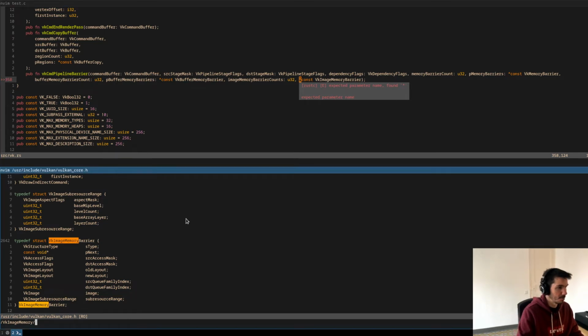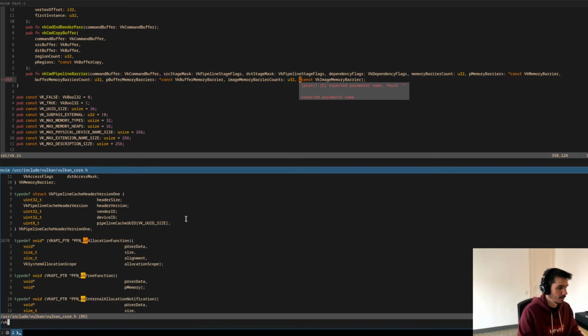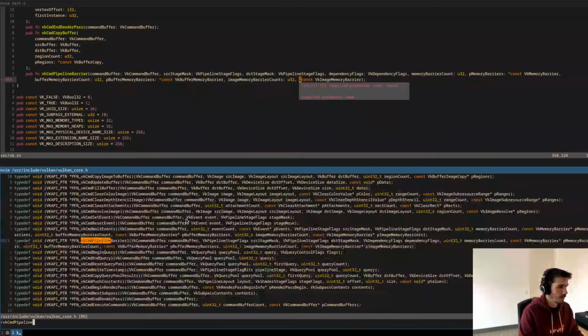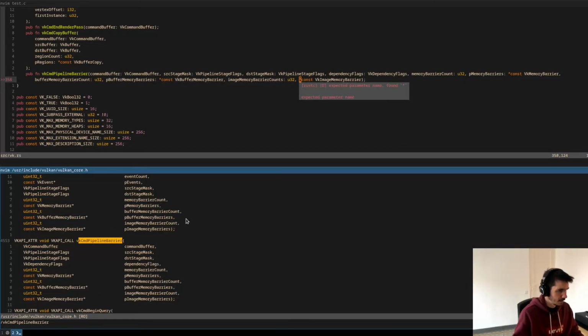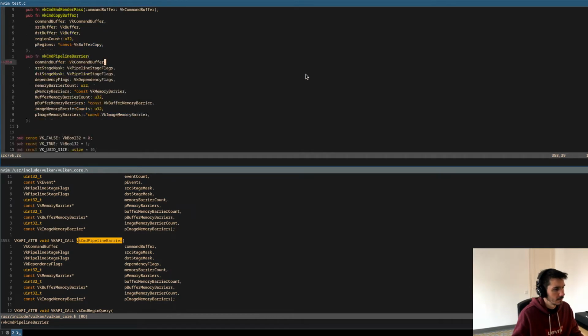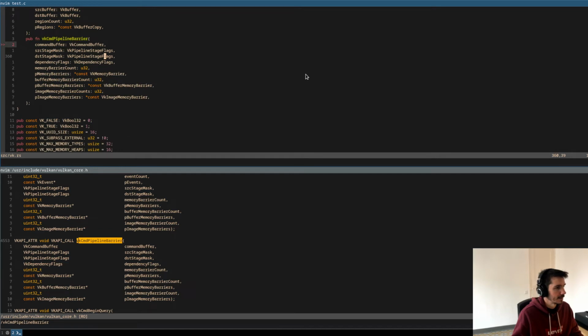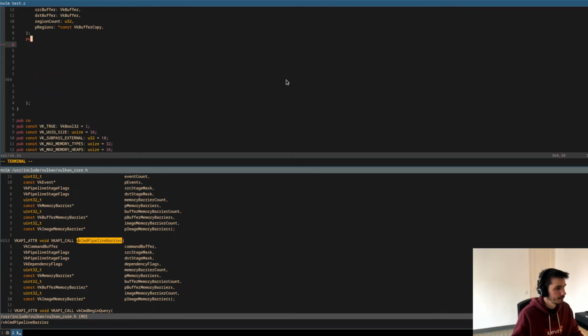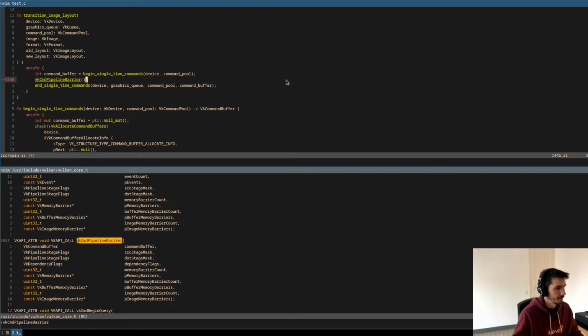No problemo. It was called pImageMemoryBarriers. Like this. Let's plug in the name. Now we need to fill in all of these parameters. We need the command buffer.